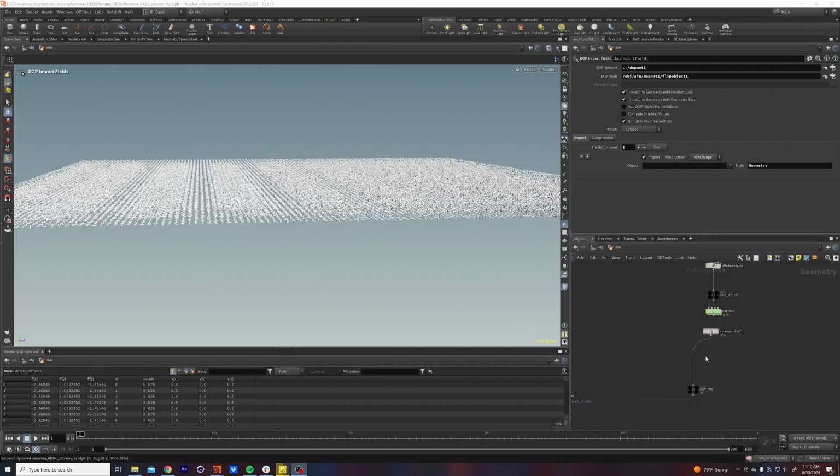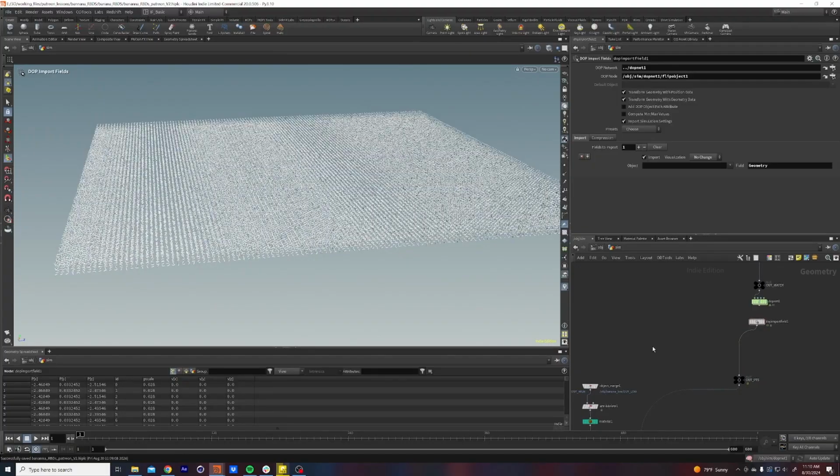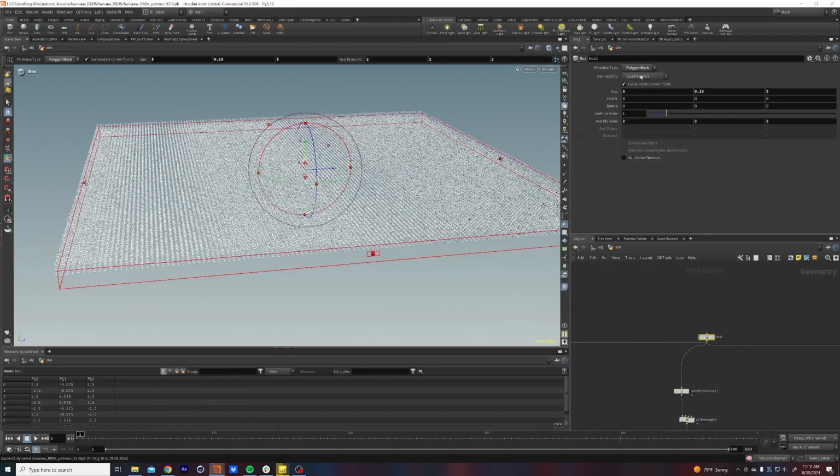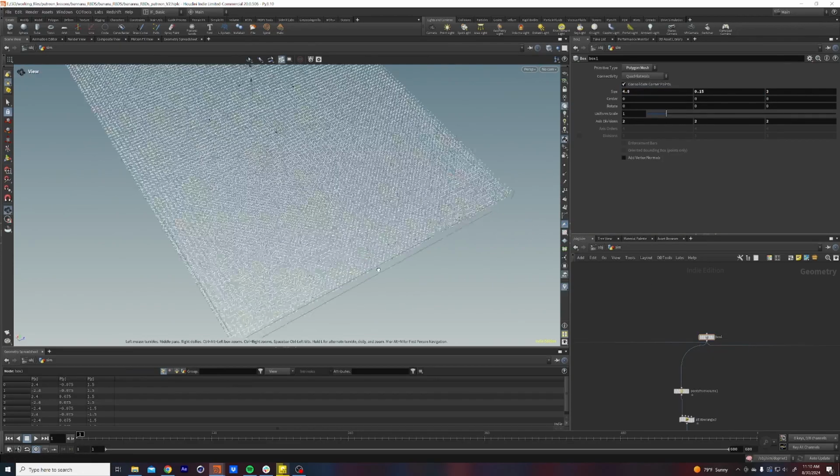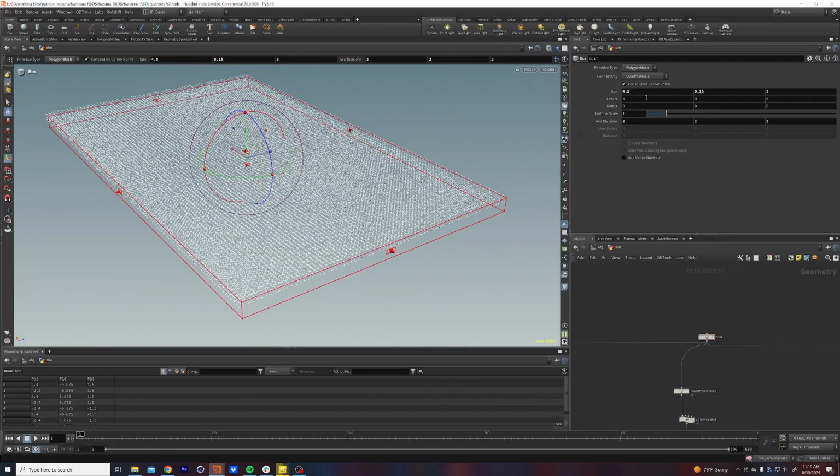Okay, so there's a couple things that I want to adjust here just for the sake of making things run faster and showing you a different method that I think works a little better, for me anyway. So first thing I want to do, let's come up to this box, and instead of making it 5 by 5, let's make it 3 by 3. So we have less of these guys here. Wait, why did that go with 4.8?